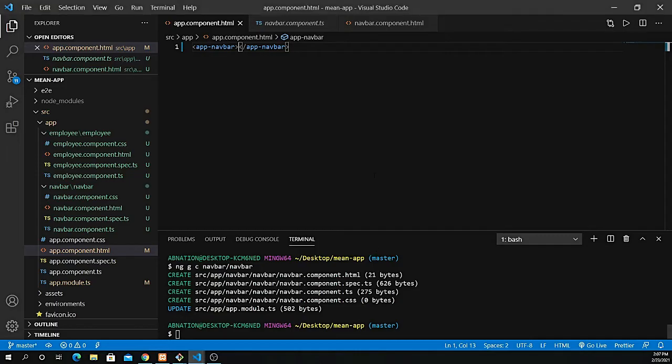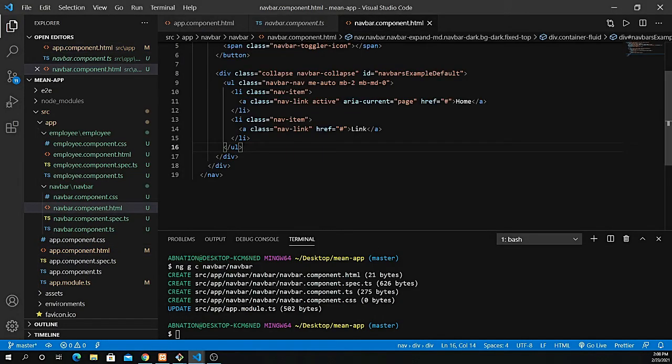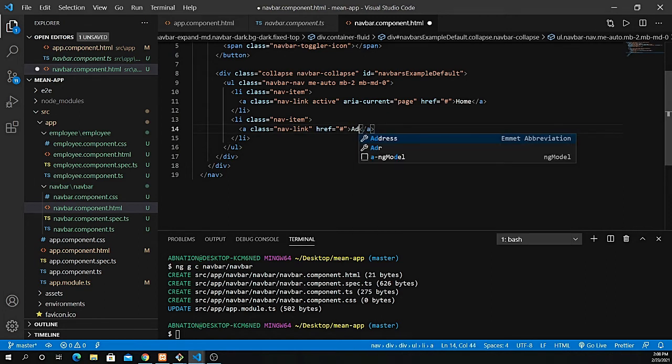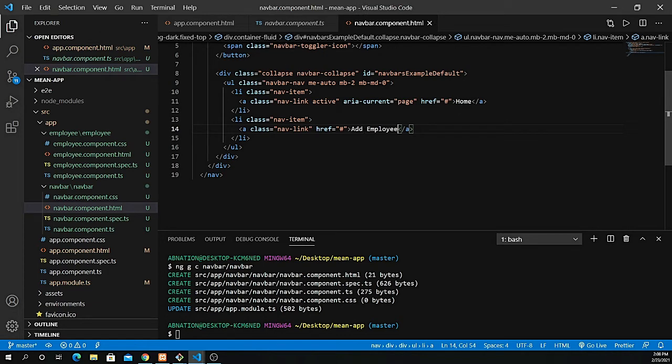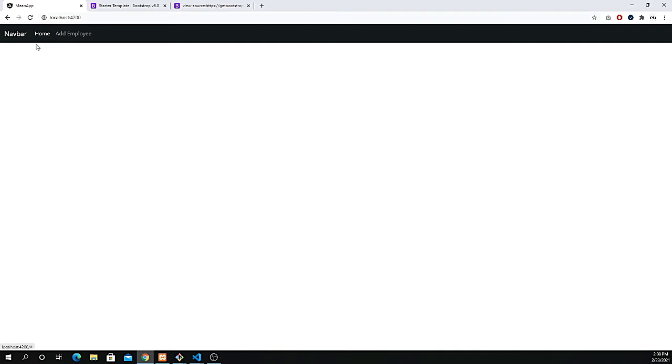All right, so later on I'm going to change those links to home, or we can create another link for add employee. So just change that text to show you. If I go to the navbar.component.html, let's change that to add employee, and with the help of router link we are going to navigate from one page to another, which I haven't done yet, so we're going to do this later. Alright, so the first thing that I need here is to show the listing.